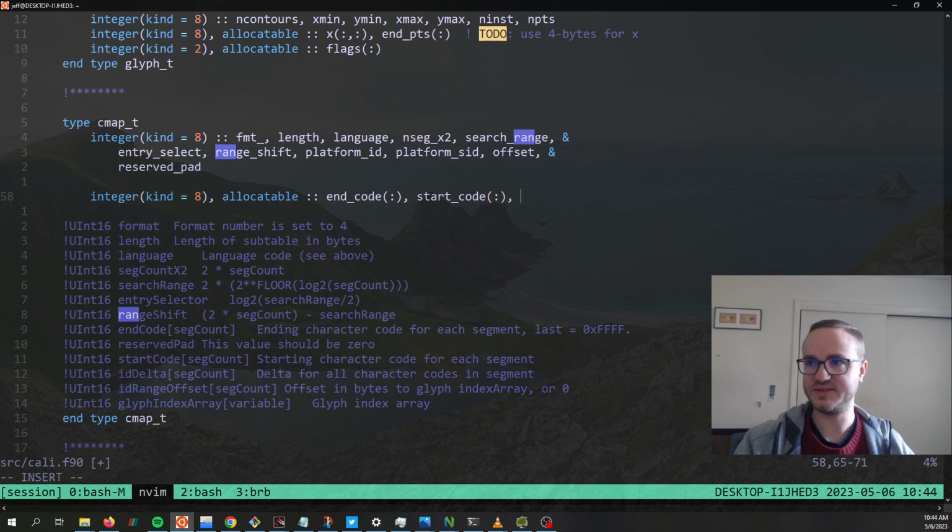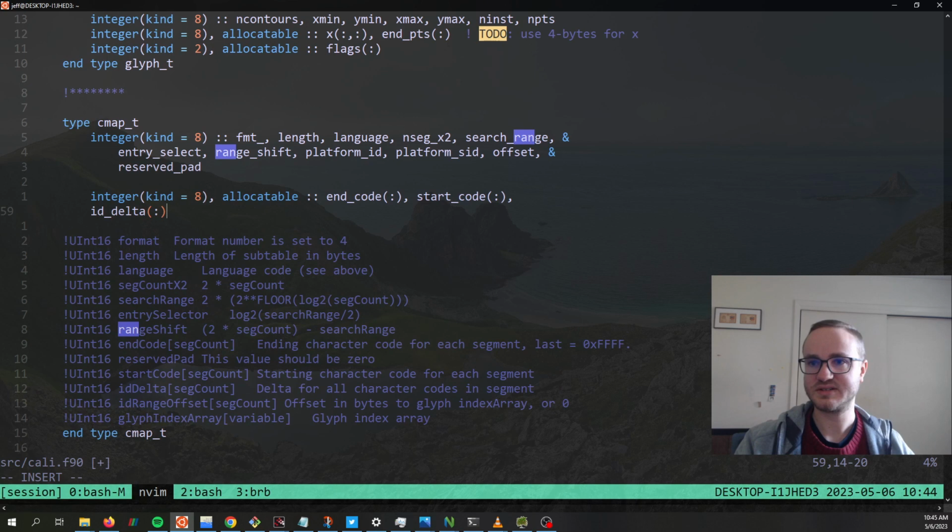So start code, ID delta, and a lot of these are the same size. They're all related to seg count times 2, but divided by 2. So just seg count. ID range offset. And then the final array, the glyph index array, is not the same size as the other ones. I'm not really sure how to get the size of this one.